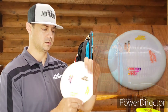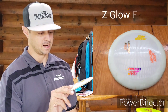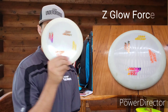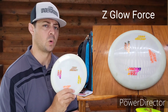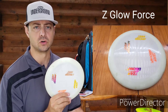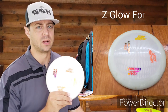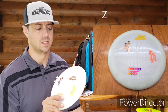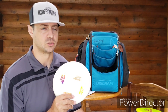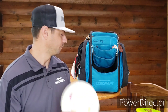Next up from there, Glow Z Force. Quadruple team stamp on this one. This is a lot of fun. So the Glow Z Force is not quite as beefy as, say, an Austin Turner Force. That's what I like about it. I don't have a huge arm. I don't have to work very hard to get this one to go straight for a little while before it cuts. I can throw big sweeping hyzers with this one very close to the ground. It's great for skip shots.